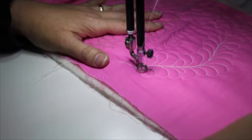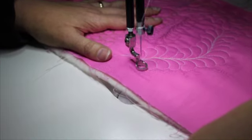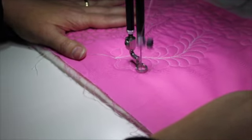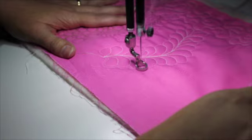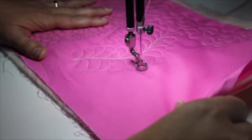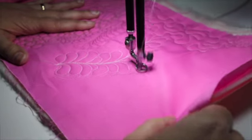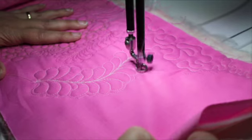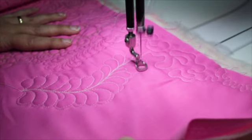Now I'm going to echo. When I'm echoing, if they're this size, I like to be about 1/8 of an inch away from the feather. I find that's a good distance, but the bigger the feathers, obviously, the more distance you want for your echo. But you do want to keep your echo fairly close. It just sort of highlights the piece.